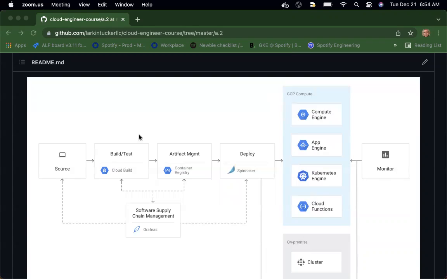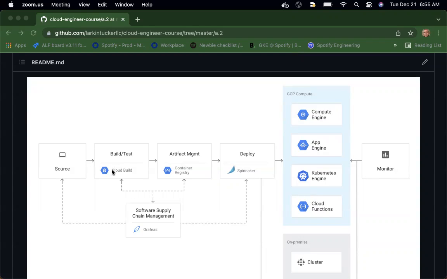There are a couple major elements between the two. You obviously have a place that you're storing your source code. That's the first piece, and we'll talk about Google's offering for that. There's a process where you take the source code and you build some artifacts, things that can get produced out of the source code.